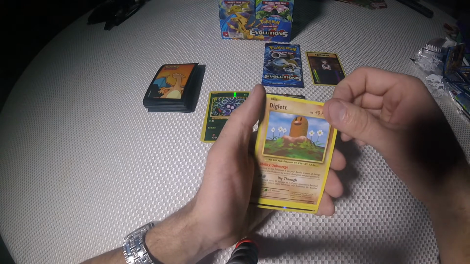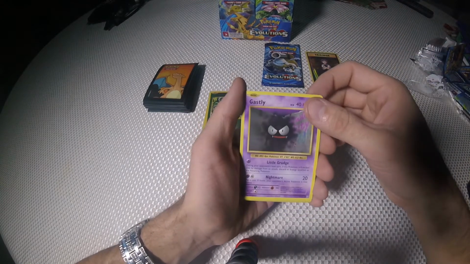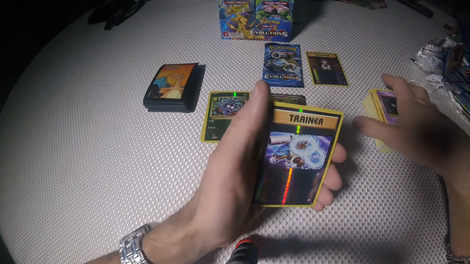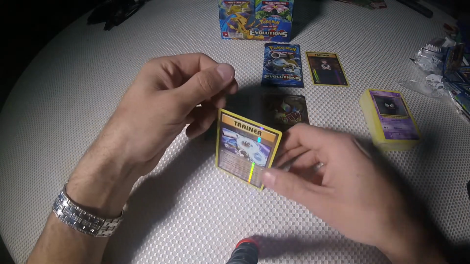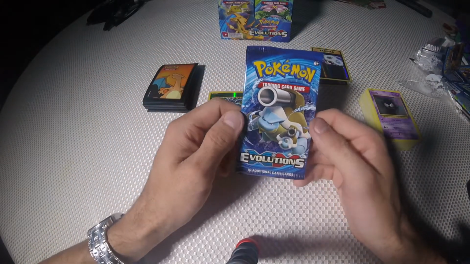Diglett. Gastly. And a trainer, Spirit Link Blastoise. Cool beans. We'll put you over there. And this is our last one. Guys and gals, this is our last one.